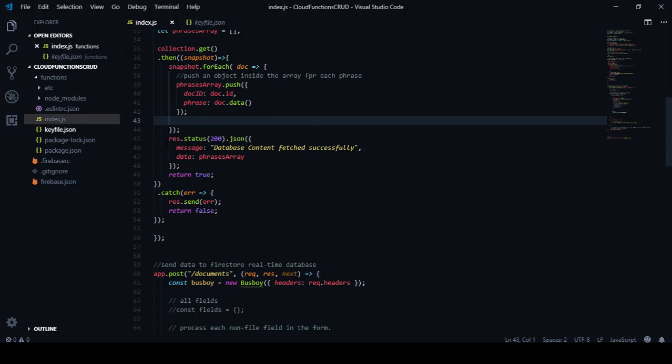So there's a little thing you need to know. After each then or catch, with ESLint, you need to return something, but in order for the function to stop, you need to send a response. So this response is needed, as I'm using here.